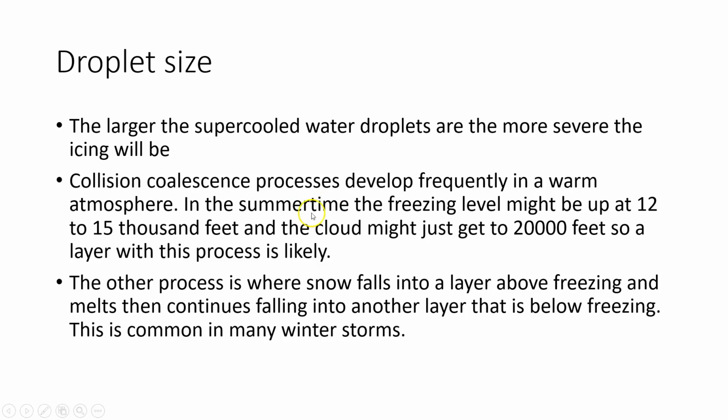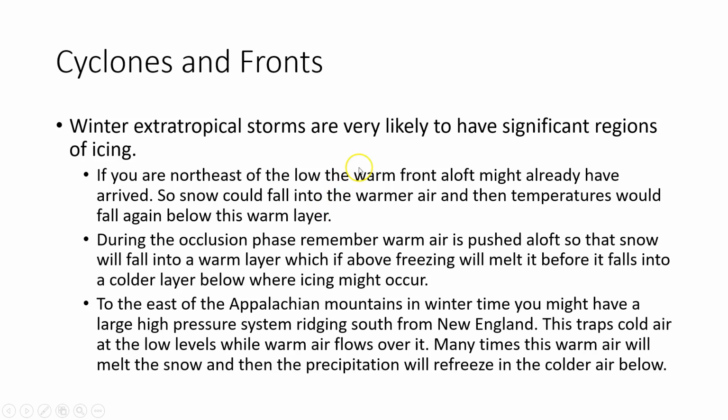A lot of times in winter storms, you can have icing as well, particularly if you think about moving on the northeast side of the low where the warm front aloft might be. And it's not a continuous layer. It's not that it went below freezing, so the rest of the way is going to be below freezing. No, sometimes in the atmosphere you go below freezing, then you'll go back above freezing for a portion, and then you'll go back below freezing, and you may even have 2 or 3 layers where you do this. And if you're a pilot, you might want to know that, because if you have to fly through one of those zones, you might want to pick the zone where it's above freezing so you don't have to deal with the icing, if you can get away with it.